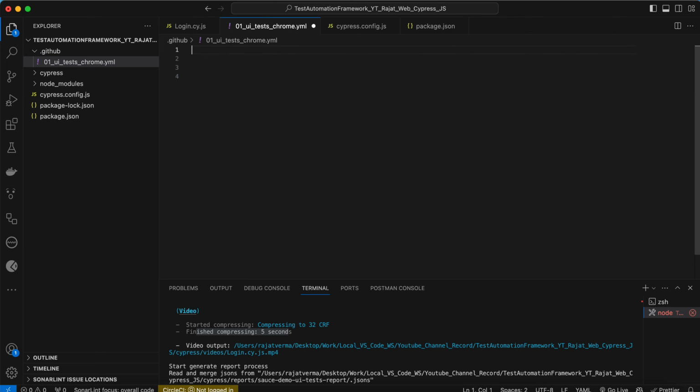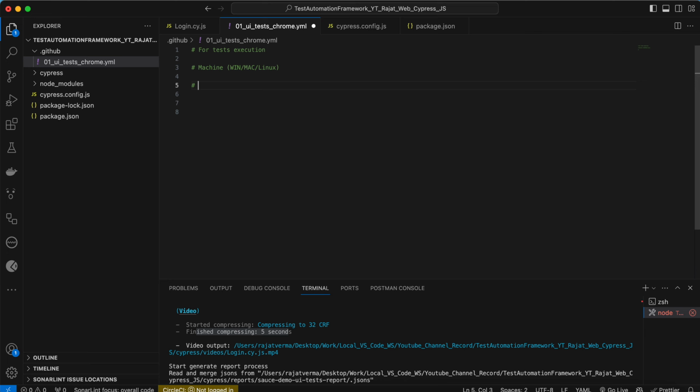Now you tell me one thing: when we are supposed to execute our test cases, what all do we need? First of all, we need a machine, correct? Once we have a machine, we may have Windows, Mac, or Linux.